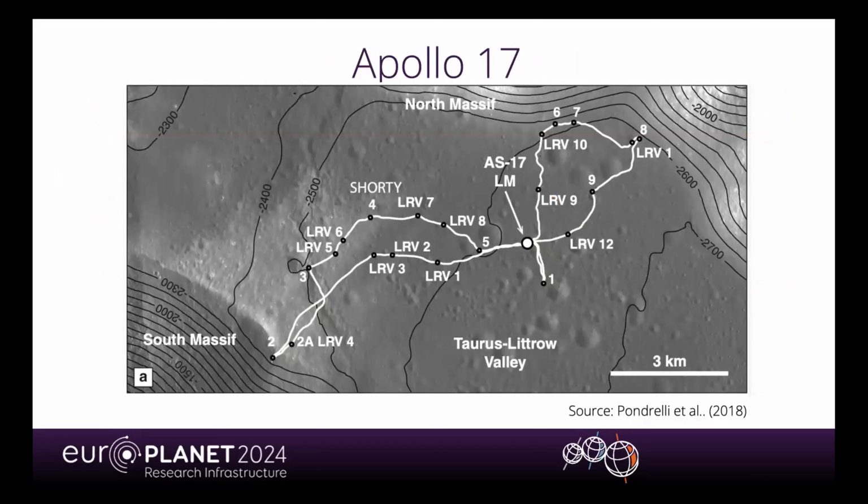That's the same traverse that you saw before, just with the backdrop of the LRO map and with the different stations that were there during the exploration. So you see that the different stations were kilometers away, and on the scale of a few days, such a very large exploration could be done. So you can imagine that with future exploration and capable rovers, both robotic and human, and you will hear about that on Friday by Matteo, and human crew, obviously the potential for sampling a very diverse range of substrate and terrains and samples is there.